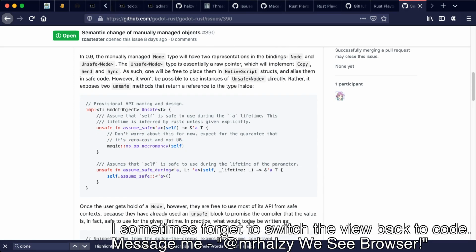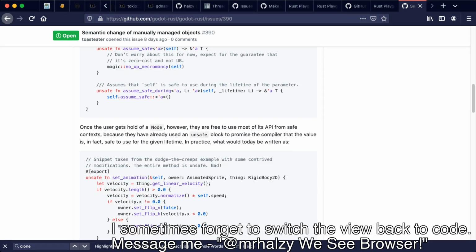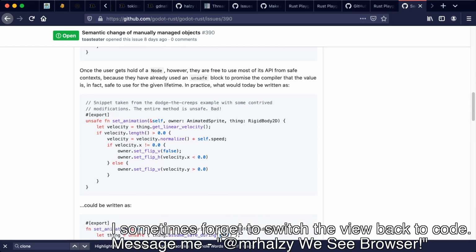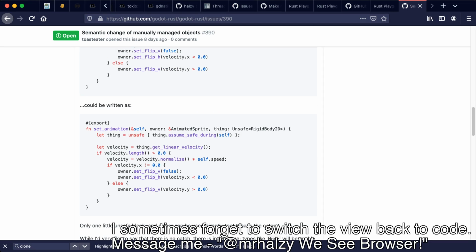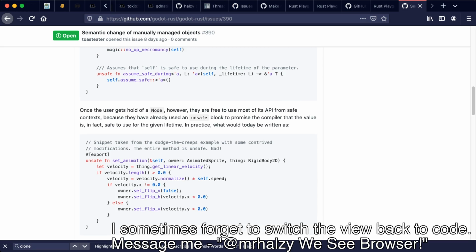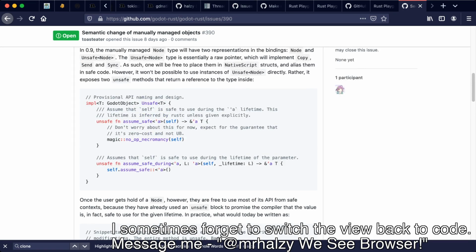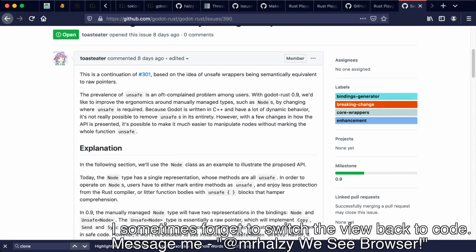I guess we could call it add ref or clone for now.